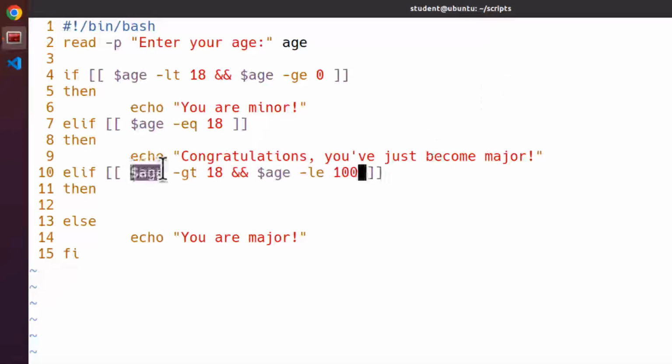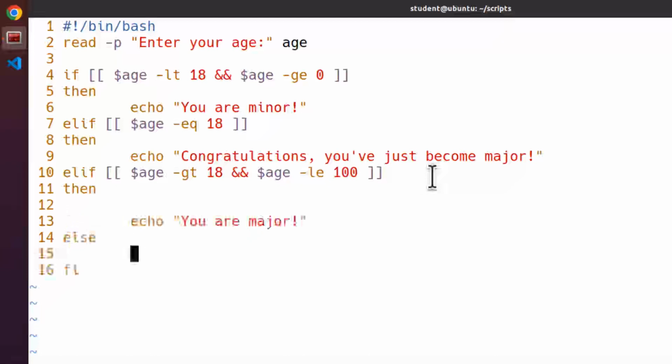It means that the age should be less than or equal to 100. And I'll move the message "You are major" to that elif clause. And under the else clause, I'm adding the following message: invalid age.